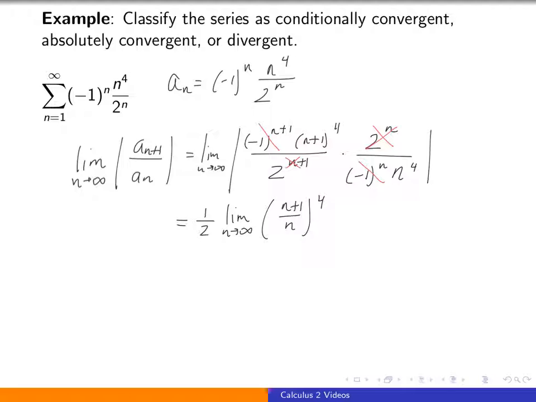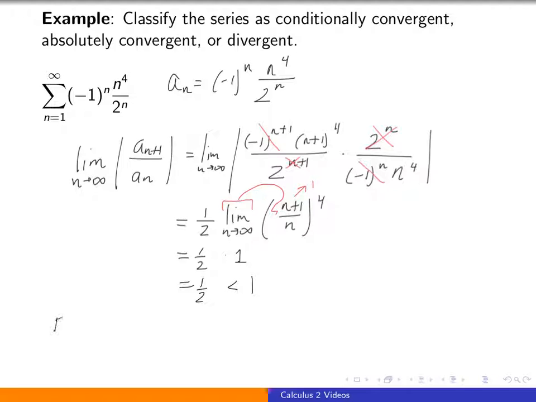At this point we can simply write down the value of this limit. You have the 1/2 hanging around out front. And if you imagine expanding out the top, degree 4 over degree 4, leading coefficient 1, leading coefficient 1. So the value of that remaining limit is 1. Another way you can easily see that is you can think of taking this limit and plugging it into that fourth power. So n plus 1 over n goes to 1, and 1 to the fourth is 1. So the value of the limit is 1/2, which is less than 1.